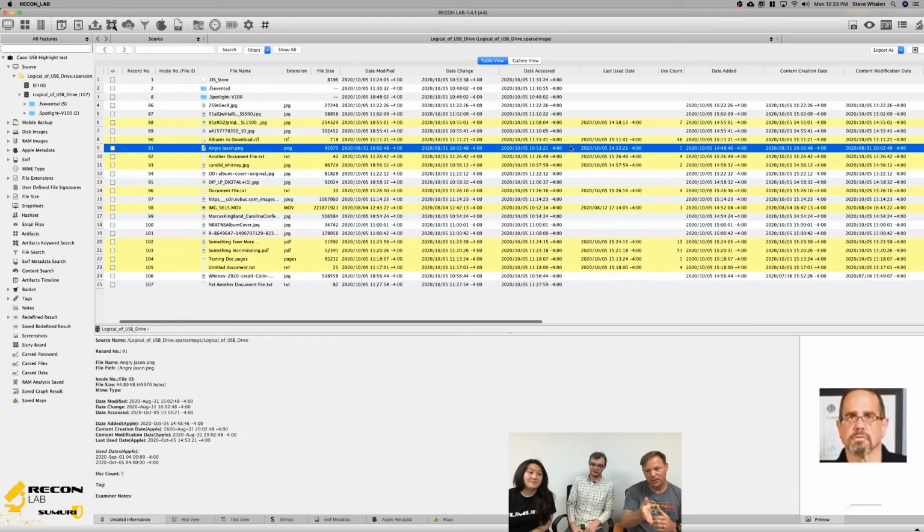In this particular situation, this drive maybe is a piece of evidence, and the person that got caught with it said, "I don't know how this got here, and I've never seen it, I've never opened it." But we can see here in our example that we have a use count of 5, and we have an actual use date. So there's some evidence behind this picture of Angry Jason that maybe there is some knowledge of this file being present.